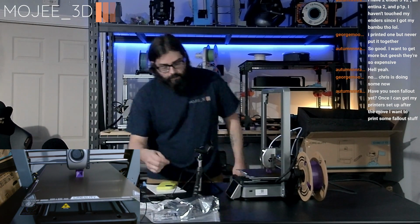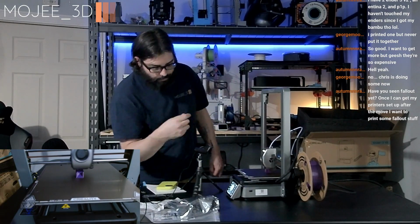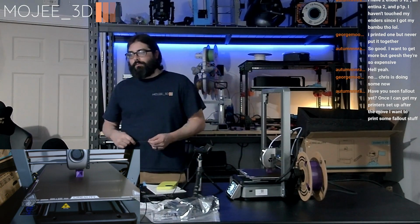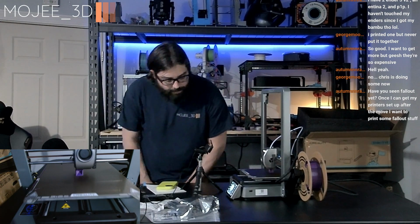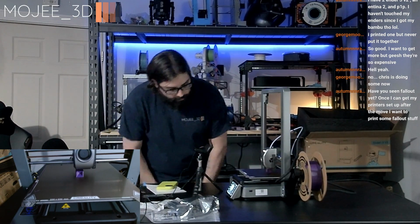So I think, let's see. The one thing I hate about these K1 is the screens go to sleep really quick. Like, I think it's like 3 seconds. If you don't touch the thing, it falls asleep. But I think I've got to check in the settings to see if it's something to change. So we're at 82% right now.